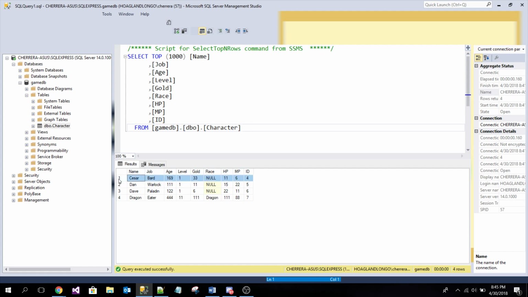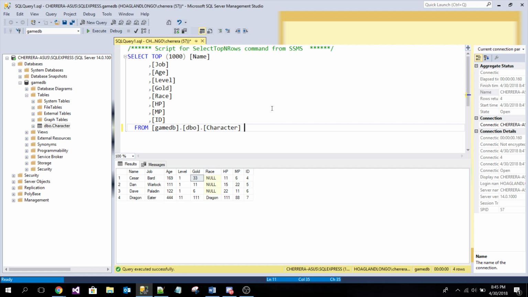And let's say we have Caesar, which is a character. His name is Caesar. His job is Bard, age 169, level 1, gold 33. I mean, you guys get that. That's pretty straightforward, right? Okay. So we understand what a table is and a database in its simplest form.